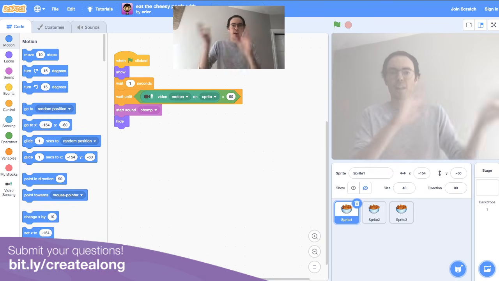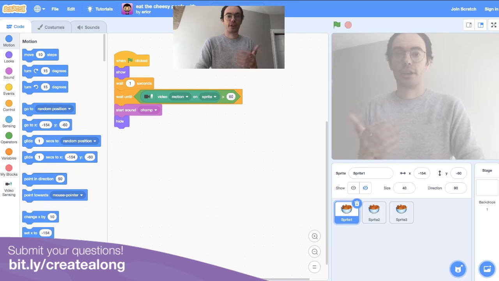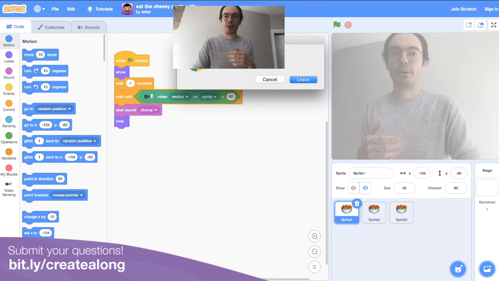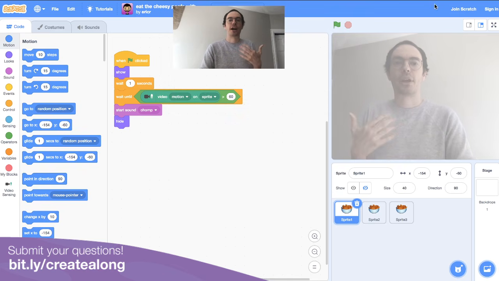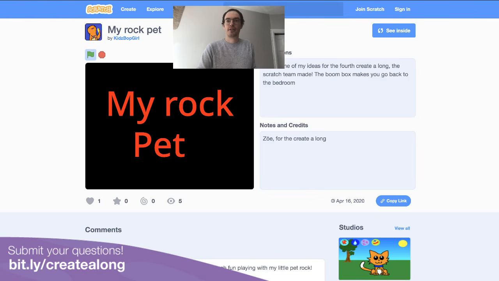So before we dive in to making our project, let's think a bit more about the theme. This is going to be really important because I think making a random Scratch project is pretty great, but maybe it would be good to think about what kind of project you're interested in making. So let me go ahead and exit out of this and find my cursor.